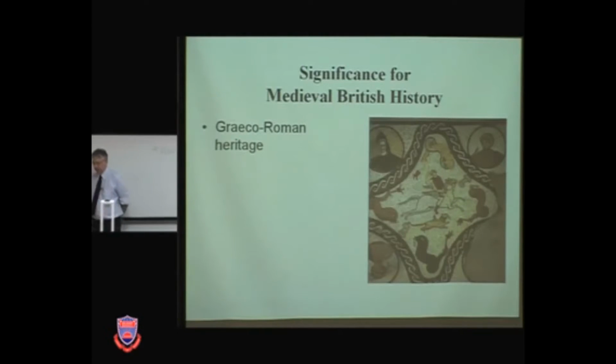Firstly, it is of course through the conquest by Claudius and the subsequent consolidation under him and his successors of Roman power in Britain, that the British Isles, if we want to be very British-centric about it, Britain and Ireland, first would become in direct contact, particularly in the case of Britain, with what we might call Greco-Roman heritage, okay, the heritage of the ancient Greeks and then their successors, the Romans.